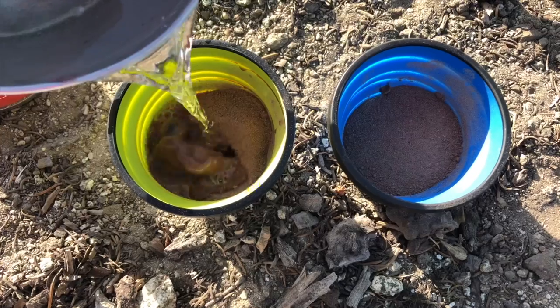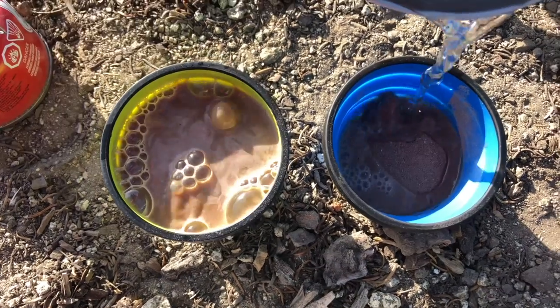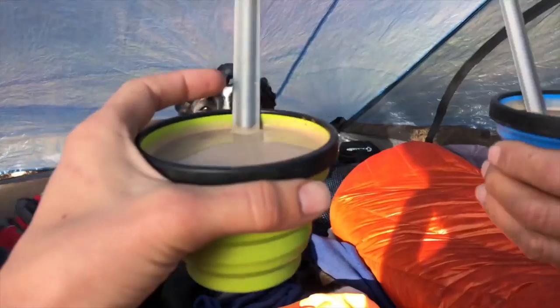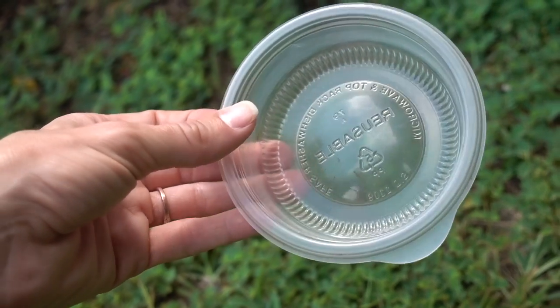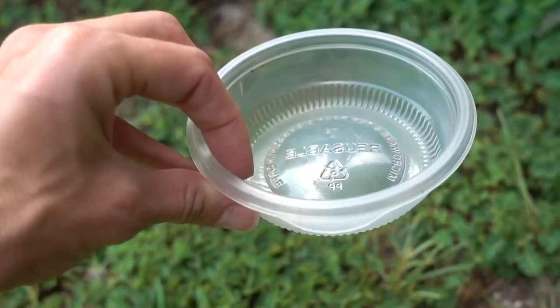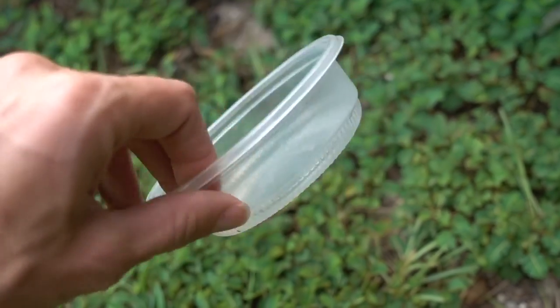Now let's talk about food and water. For Fancy's water bowl, I thought it would be a good idea to use a Sea to Summit mug like I use for my coffee, but it was a little too deep and collapsing the ring just wasn't working out. I ended up switching to a Kentucky Fried Chicken little side dish container — the kind you get green beans or mashed potatoes in. It actually says reusable on it, was durable for the trail, and very lightweight. By switching from the Sea to Summit mug at 1.4 ounces to the little KFC container at 0.2 ounces, we saved Fancy's pack 1.2 ounces — and it's much cheaper, plus you get a little treat for yourself when you buy it.